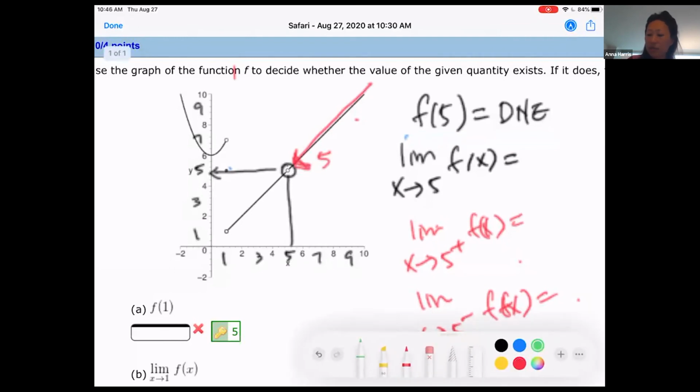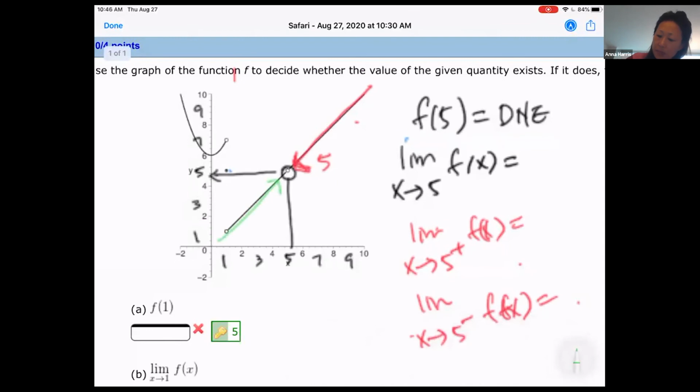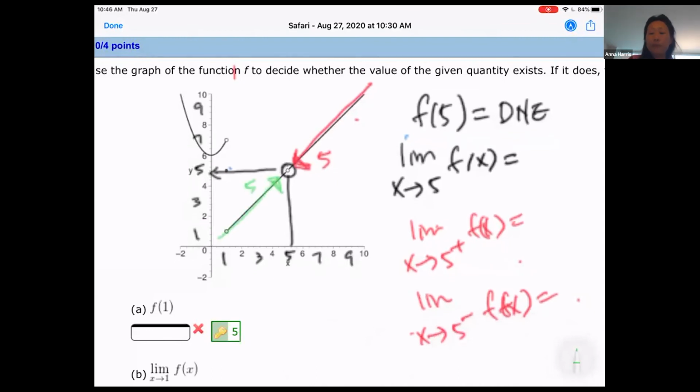Okay, from the left-hand side, where does it approach to? Does it also approach to 5? You see this one right there? The numbers are all approaching what? 5. So I have a 5 from the right-hand side and I got 5 from the left-hand side. When x approaches 5 from the left-hand side, the y value is not 5, but the y value is close to 5. When you approach from the right-hand side at x equal to 5, it also approaches which number? 5. So do I have the limit? Yes. What's my limit? 5.